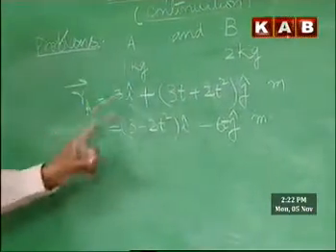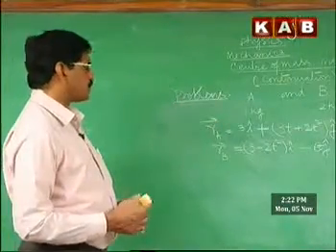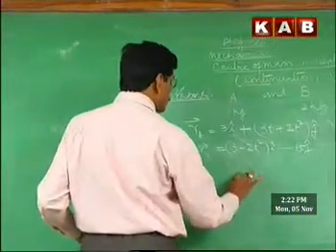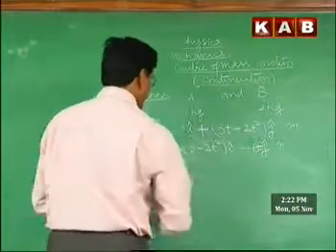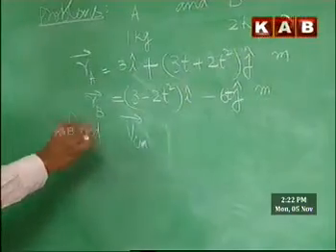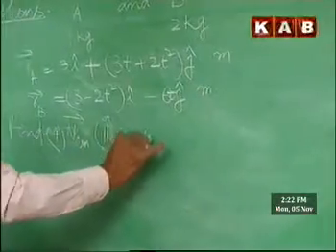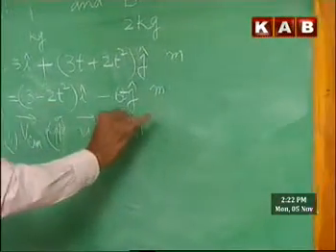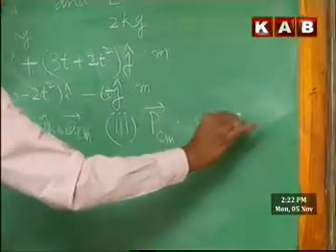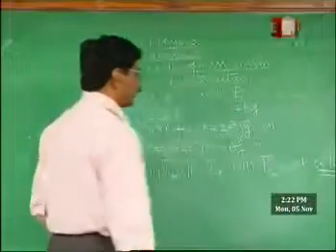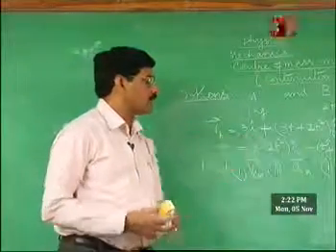These position vectors are dependent on time, therefore they are in motion. So how to calculate the velocity? First find the velocity of center of mass. We have to find: one, the velocity of center of mass; two, the acceleration of center of mass; third, the linear momentum of center of mass at t equal to 1 second.